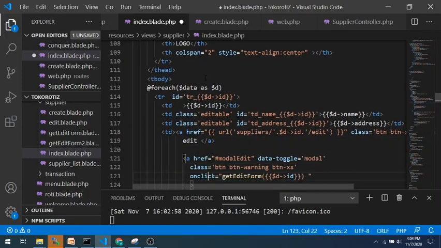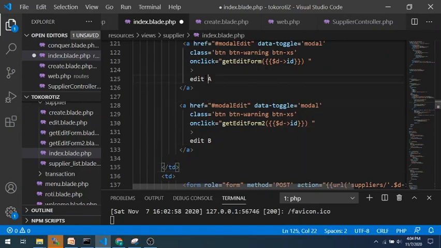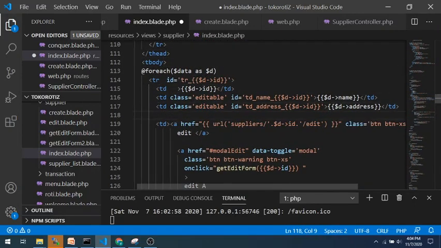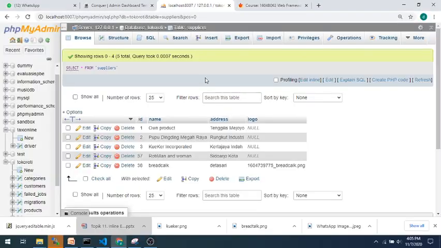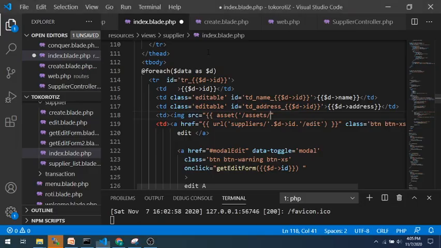Then after alamat, put the image, img src equal to, we use asset, and because it's public, just image, and then concat with the image name, logo.